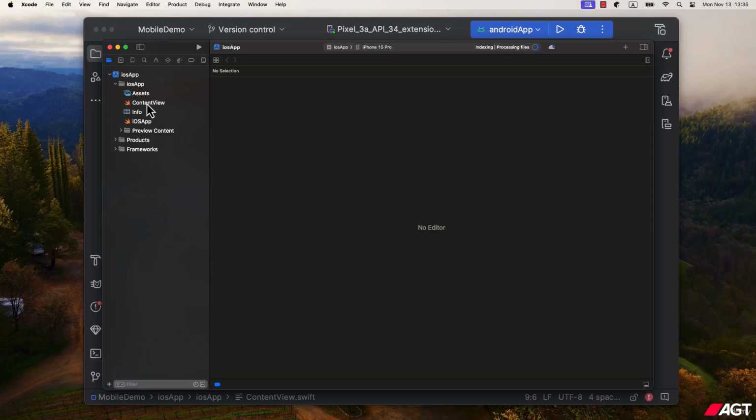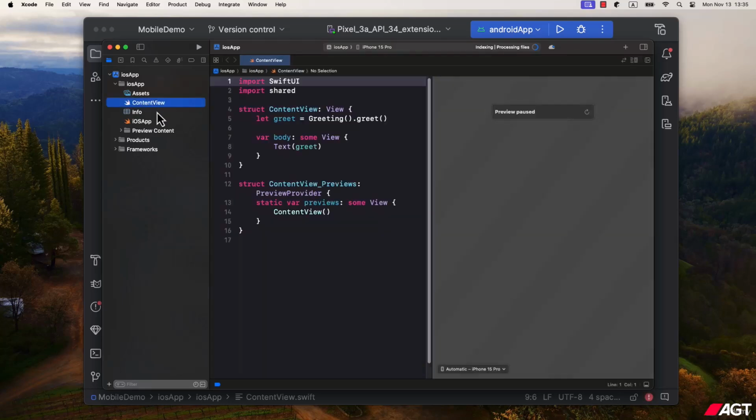So when you open up the iOS app module in Xcode, you will see a rather simple user interface. We have a content view file that represents our screen. It implements the View protocol, and in Swift, a protocol may look something like an interface in Kotlin, but it's not exactly the same.